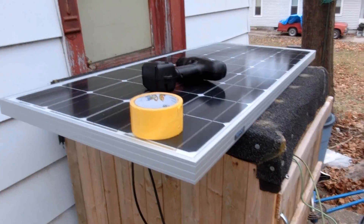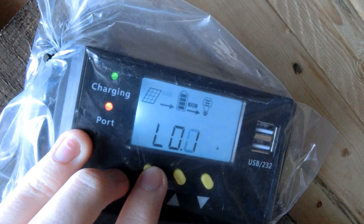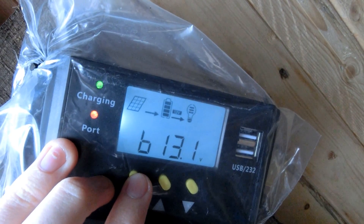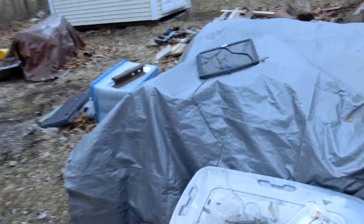If tomorrow's pretty sunny I'll come back outside and see how these battery systems are doing. Even with this solar panel being in a bad position, it should still produce enough power during the day to keep these batteries fully charged since there's nothing draining them except their self-discharge. Well, it's the next day and the weather isn't much better. The panel is at 14.7 volts, giving almost 0.1 amps — more than I expected. The battery is at 13.1 volts, and that's the part that matters. If it stays above 12.5 volts I'm happy. The other one already has the blue charging light, so that's pretty good.